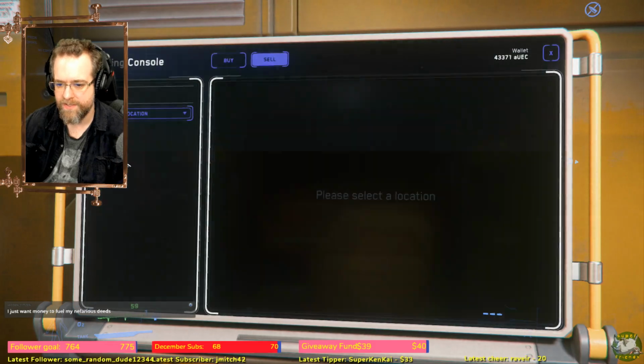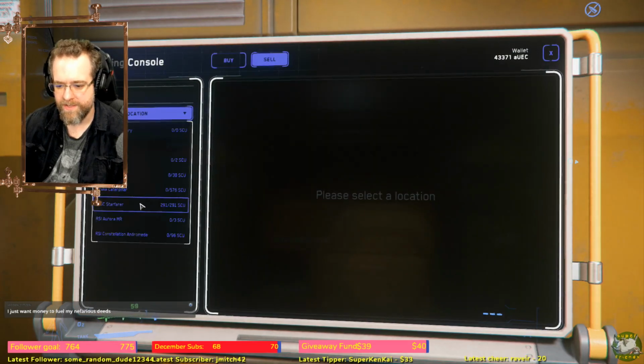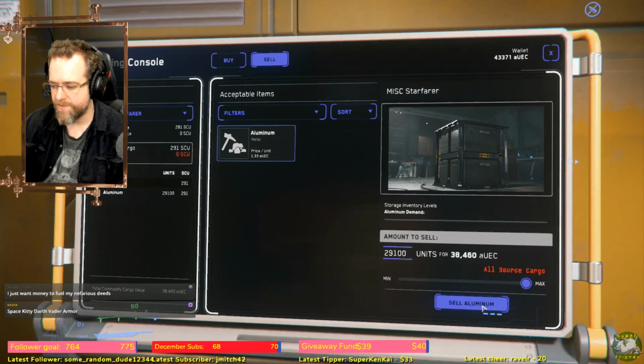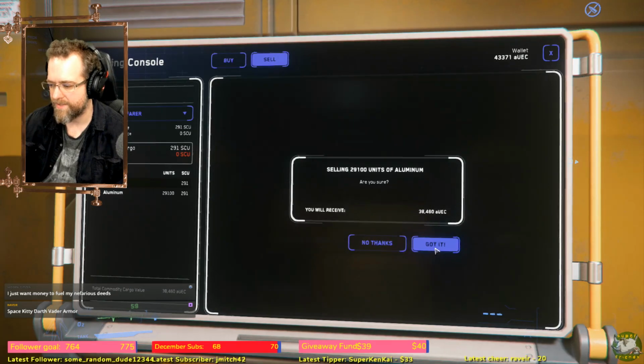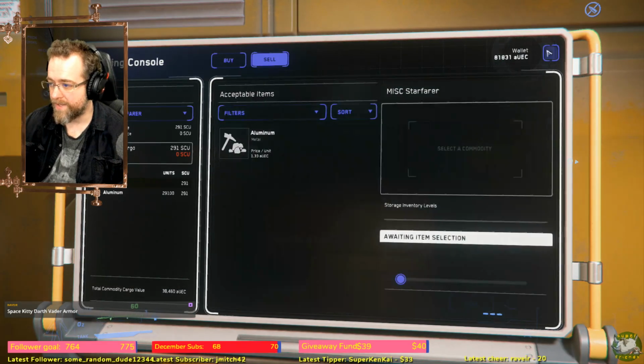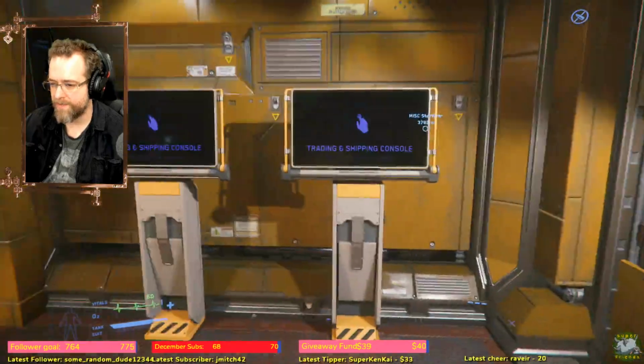All right, so we're going to go here. We select the Starfarer. We take the aluminium, and we sell it. So we bought it for 32, and we're getting 38,460. Okay, got it. Now, we have made profit, which is good. All right, we're at 81. We're at CRU.